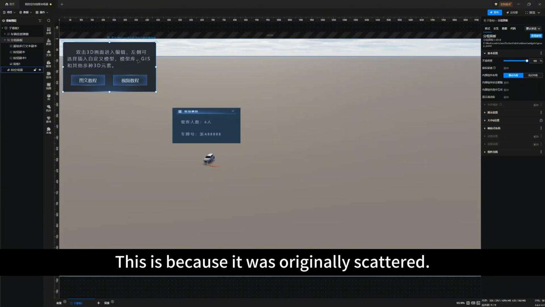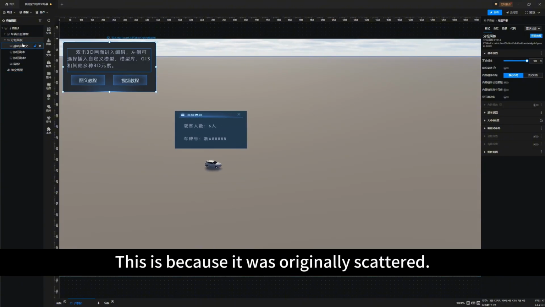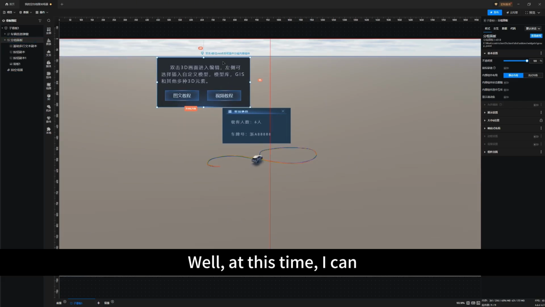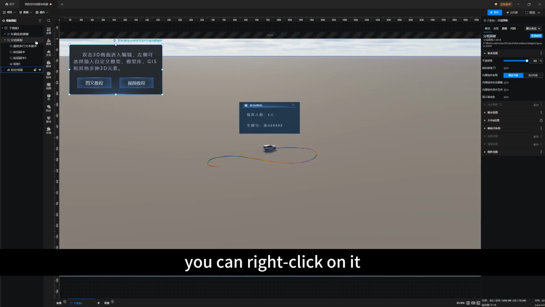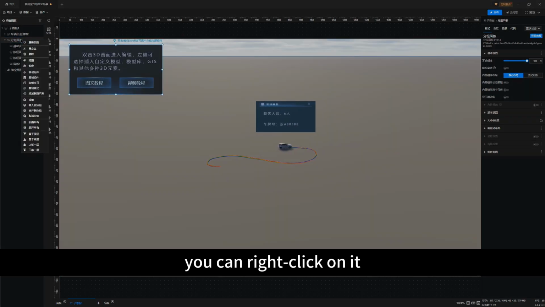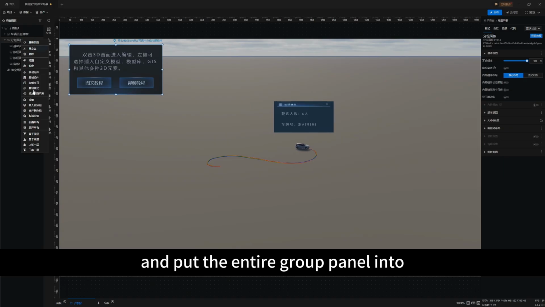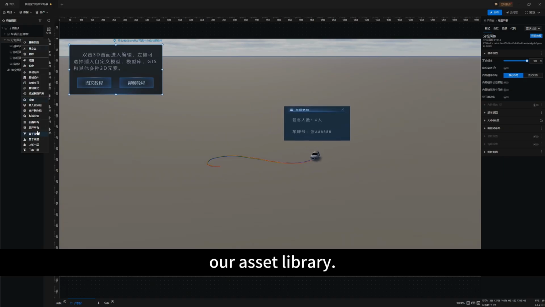This is because it was originally scattered. Well, at this time, you can right-click on it and put the entire group panel into our asset library.